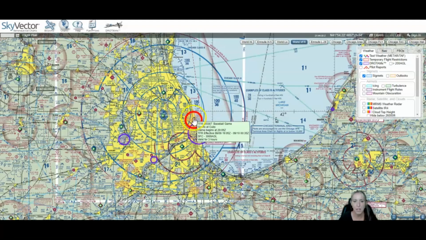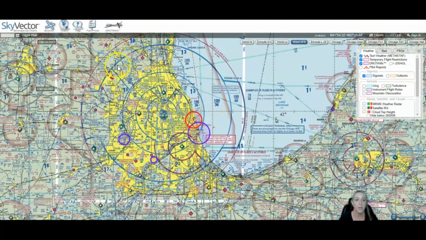All right. This one right here is what's called a TFR, temporary flight restriction. Looks like there is a baseball game on September 9th, at, let's see what time, 19:05 Zulu to 12:35 Zulu, surface to 3,000 feet AGL. It's valid for 3 hours. So it looks like Giants at Cubs are playing. Okay, so the game begins at 20:05 Zulu, but the TFR starts at 19:05 Zulu. So it's an hour before the game even starts. So right here, there's a TFR, temporary flight restriction. No flights are allowed over the stadium from surface to 3,000 feet AGL.